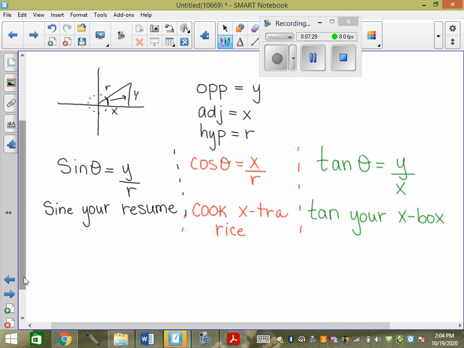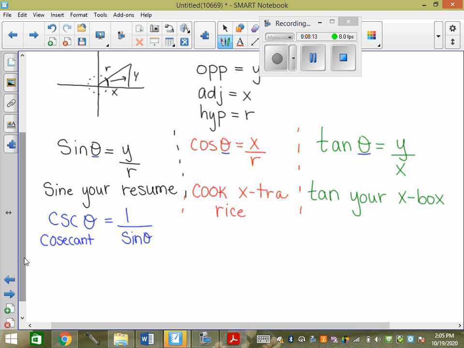CSC. So what we learned on that formula sheet is it says CSC. And do you see how I have thetas in here? If you don't have a theta in there, or a variable of some sort, that is not a trig ratio, it's just some letters written on the page. So we need to have this theta in here every single time. You must have them. So this is cosecant. I'll write it out so you can see what the word is. Cosecant theta is 1 over sine, right? That's what it says.